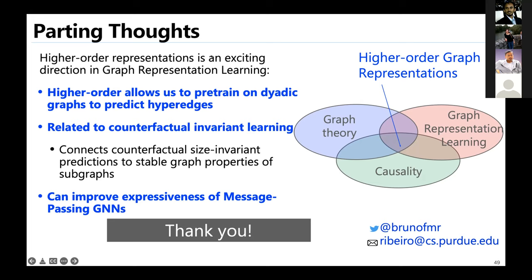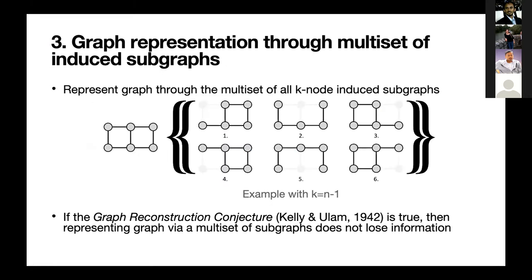Regarding the complexity of the subgraph representation: it's essentially the same as the original graph. The subgraphs can be quite large, but we do this with Monte Carlo sampling. The question is how to build this set representation, and we can estimate it by sampling. You can also be smart about which subgraphs you need to construct — for instance, you can remove just some special kinds of nodes, like the K-core, or certain nodes based on the graph structure. That's enough to build a set that doesn't have a lot of elements, making this quite doable.